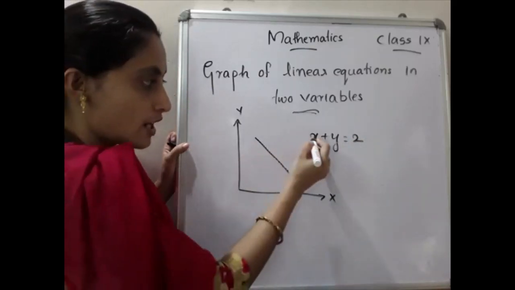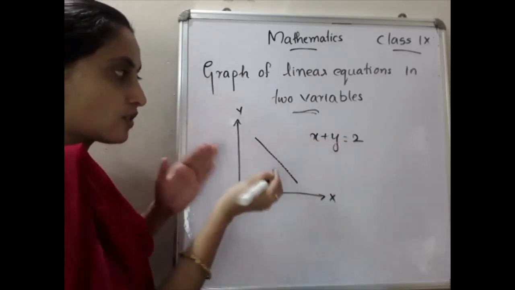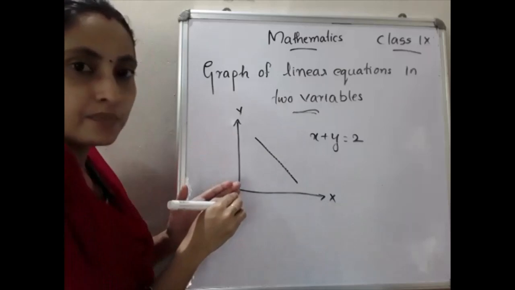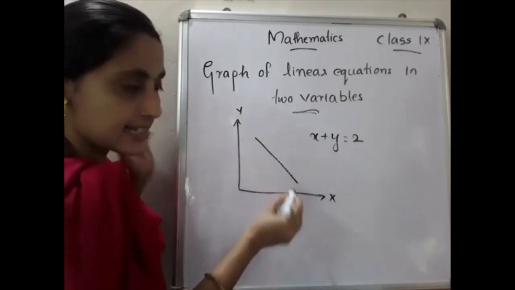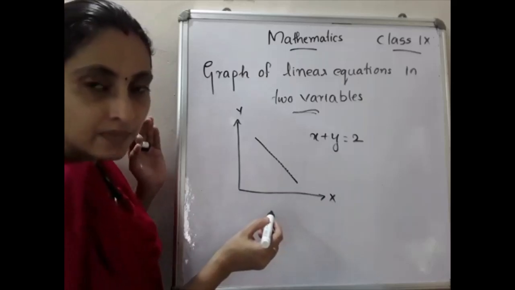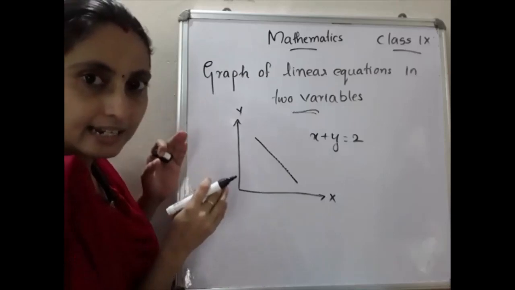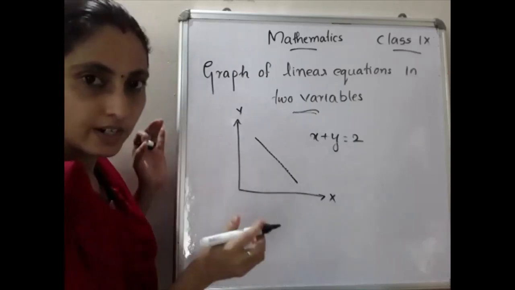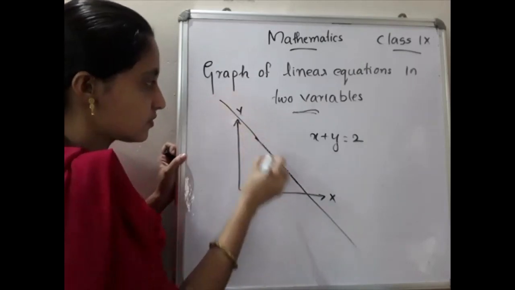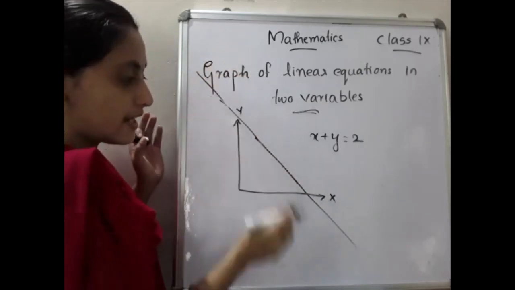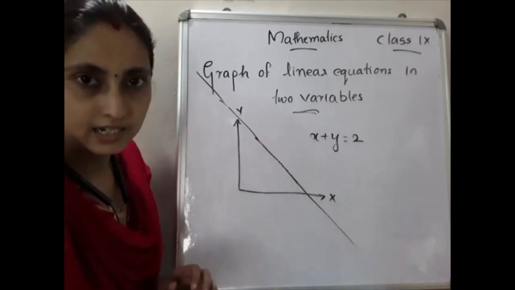Whatever may be the x and y we get, that means while substituting one or two, so many points, all those points will lie on this line. This is a line. A line means what? That is non-terminating, that is not ending. Does the line end anywhere? No, that is infinite. So while extending like this, what we can say is all are points of this line.